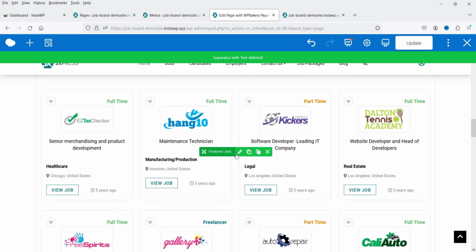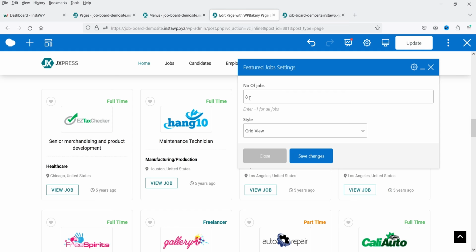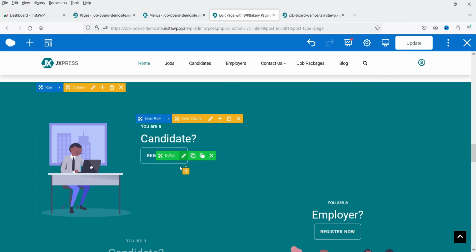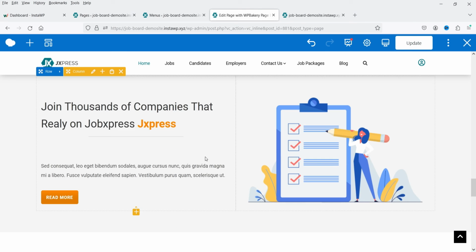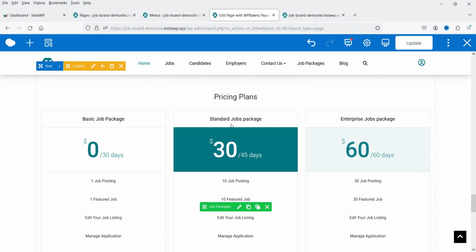Now here, this is the featured jobs. If I click on it, you will see the list of all the featured jobs. How many jobs do you want to show? 8. So it shows 8 jobs here, and list view or grid view. So the settings are also simple. This is the section, you can customize it. Then we have image here, then pricing package. This is nothing but the package.